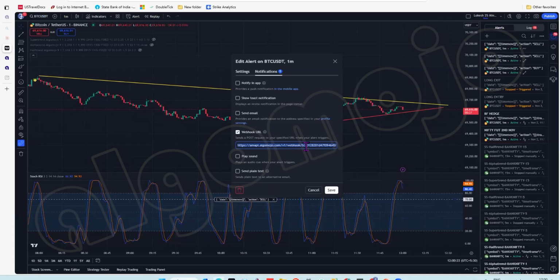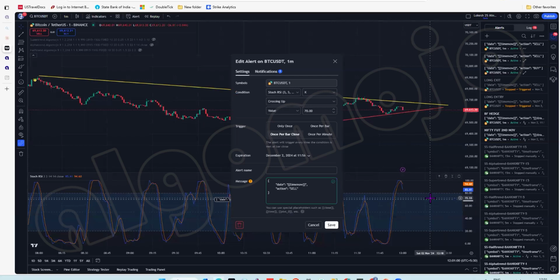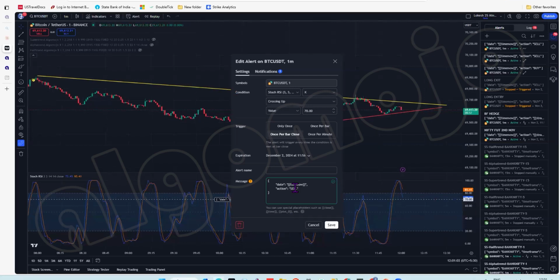Group creation is for if you're taking multiple entries, say you want to buy one CE and also hedge it with an out of the money PE or something like that, or a future with a hedge option buying or a hedge option selling kind of thing, then you have to use grouping as such. But for entry based on one indicator or price and exit based on another indicator, you link it using the same webhook URLs. So for price entry, you give buy, and for exit using RSI, you give sell as a message content. That's it. Hope that's clear.